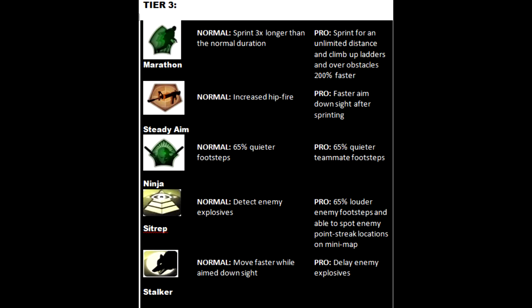Okay, so this is Tier 3, and this is pretty much, oh, I shouldn't say exactly the same as Black Ops. I take that back. But let's just start explaining it. So the first perk is Marathon, and I made this pretty much the same as it was in Black Ops, except now the Pro variant will not only let you sprint for unlimited distances, but you can also climb up ladders and you can climb over obstacles twice as fast. Sort of like the Modern Warfare 2 Pro variant.